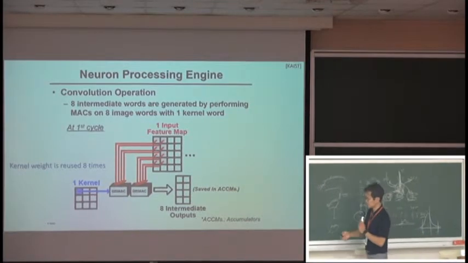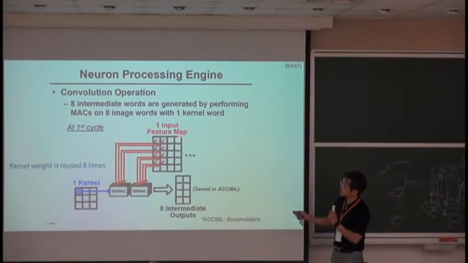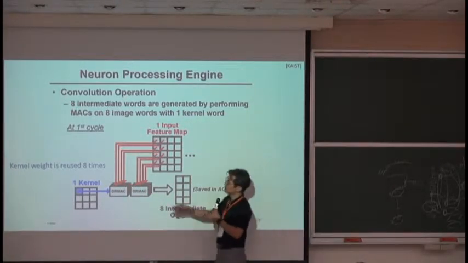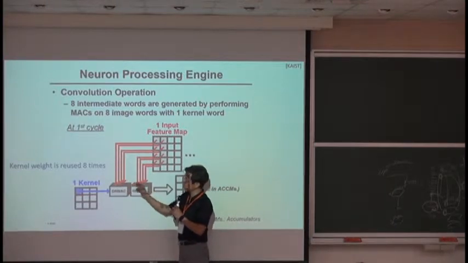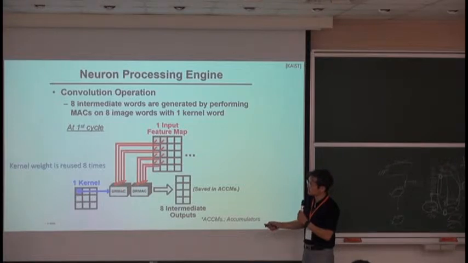Let's see two-dimensional convolution. Here we have input data, and we have 3 by 3 kernels. Let's assume that we have only 8 MACs in this example. So we have stacks of MACs, 4 MACs and 4 MACs, and each MAC is in charge of one output. So this one computes the output here.